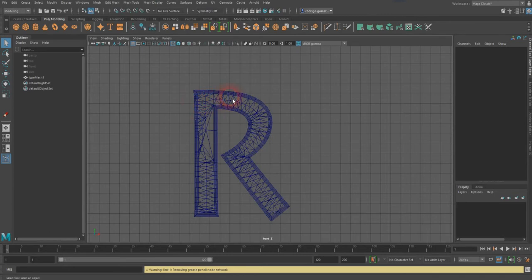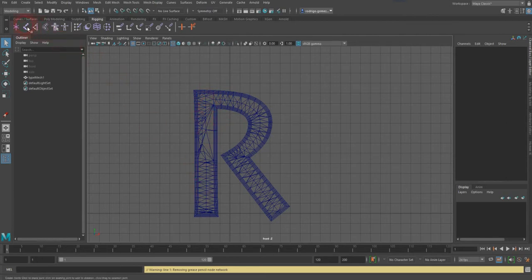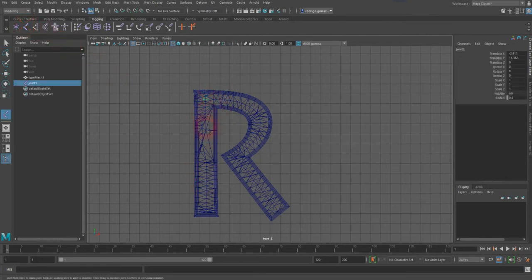So let me try creating from the rigging menu set. We'll try the version in which it goes down. So the main joints are going to be at the top. I'm going to click on it, and I'm going to create 1, 2. I'm holding my shift key so that I make them straight. 3, 4, 5 joints there.